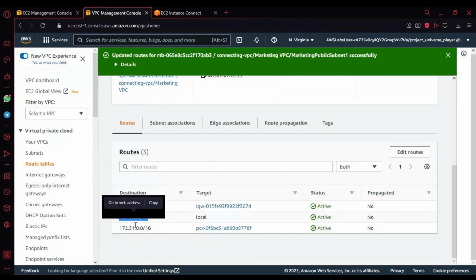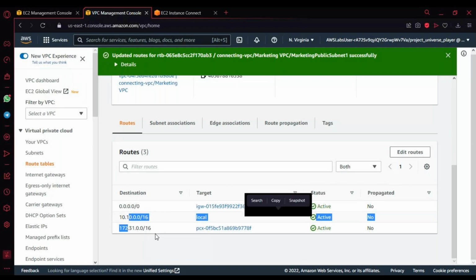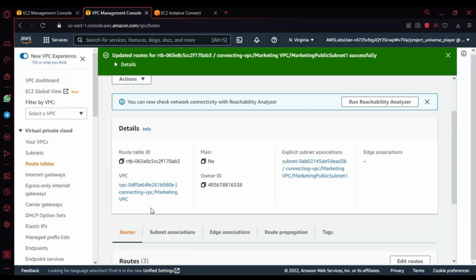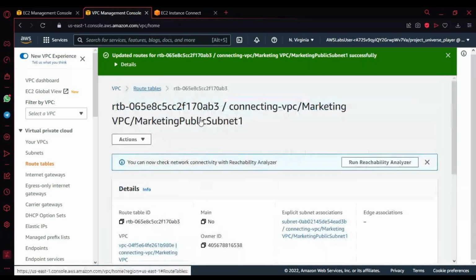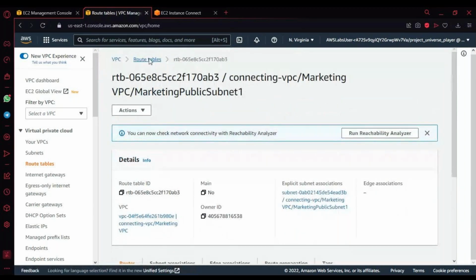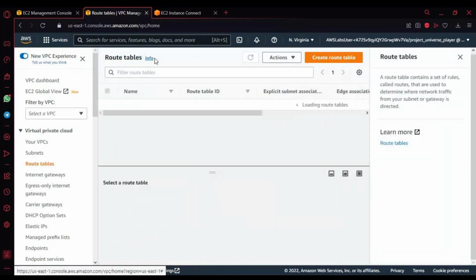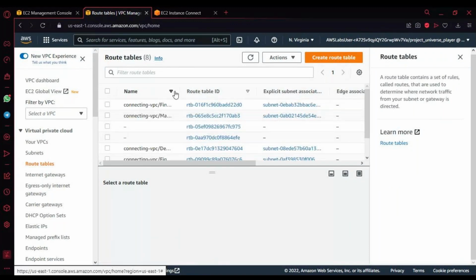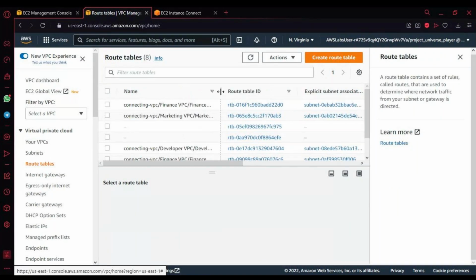If my ping is going to this connection, he will not acknowledge it back, because we have to configure the finance route table also. So when you are configuring a route table, you need to make sure that both routers know each other. If there is no connection between both routers, and no route table is defined, then also your network will be incomplete.